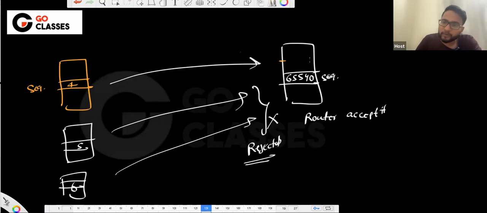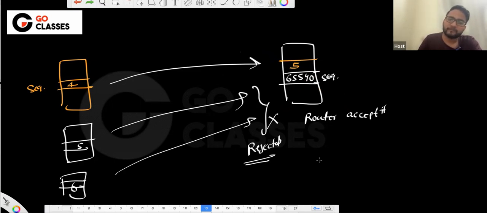So that's why I will have one more field, which is age. Age will say, let's suppose it is 5, then I will keep this packet. Based on the sequence number, I will keep this packet, but only for 5 seconds. After 5 seconds, I will forget that this packet even exists, so that if a new one comes, I will accept it. So age is just saying that I can keep a packet, but just for 5 seconds, something like this.